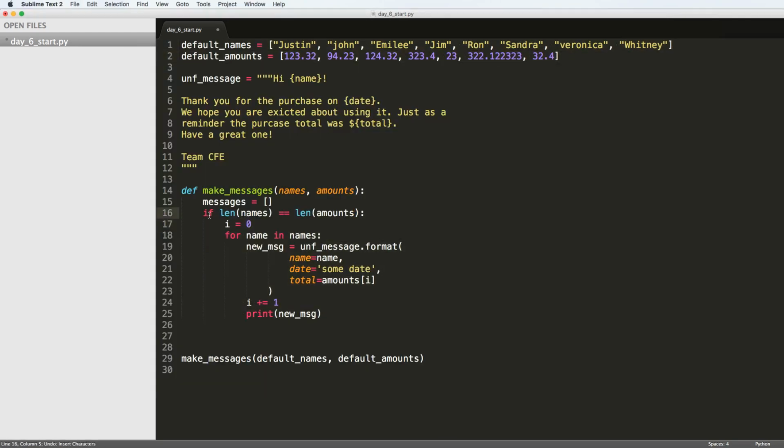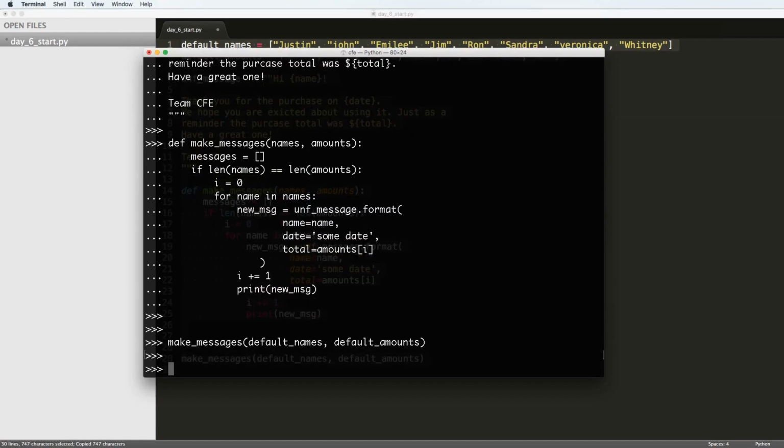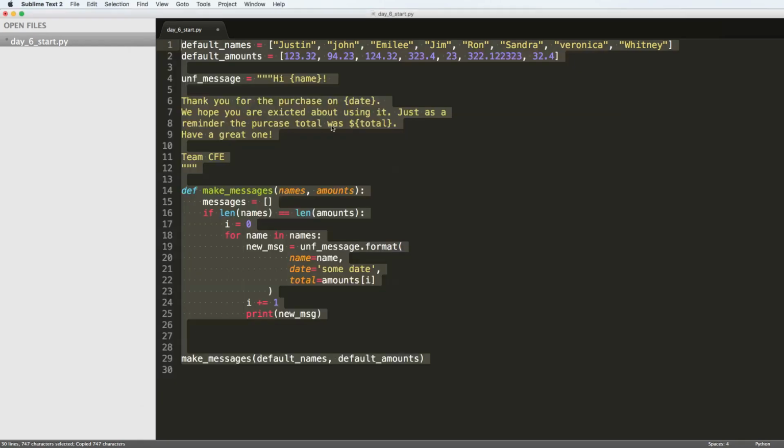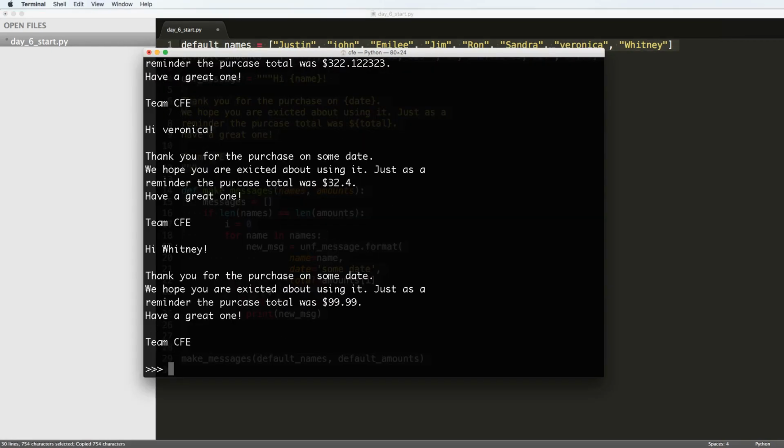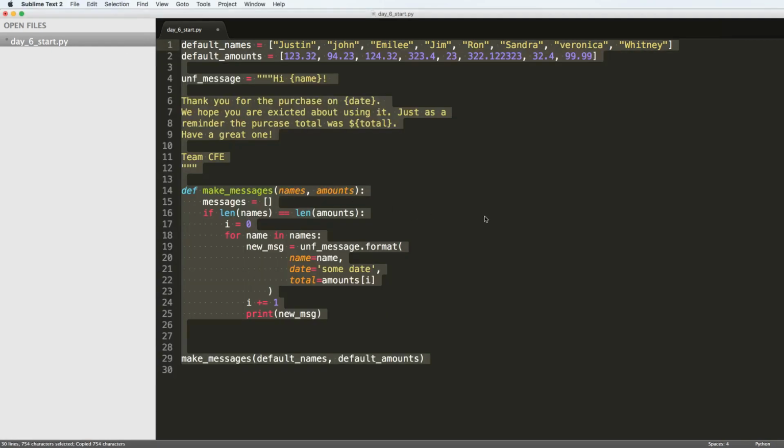Now, if I bring back in the if statement, I'm going to come in here. Now it doesn't make any of the messages. So it's not the greatest thing ever to have this sort of statement, but at the very least, it's not going to break everything. So let's put that amount back in, and now we have all of our amounts. So if I copy and paste it one more time, it should work just fine.